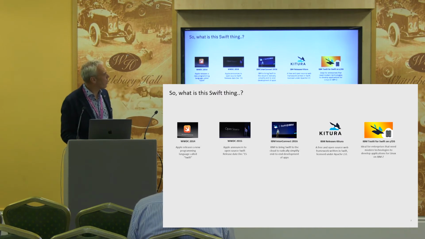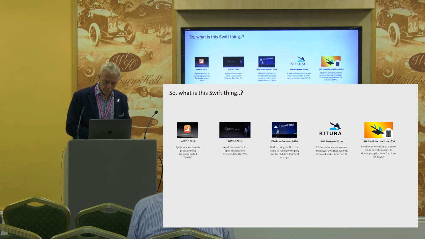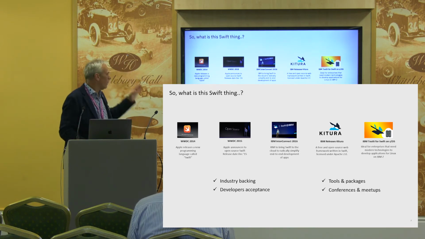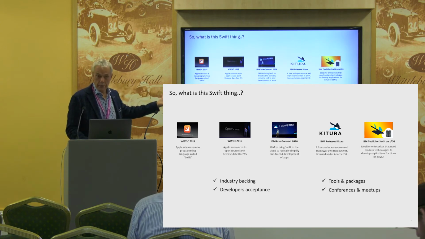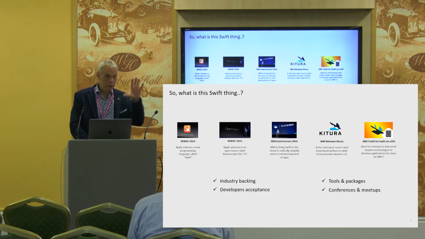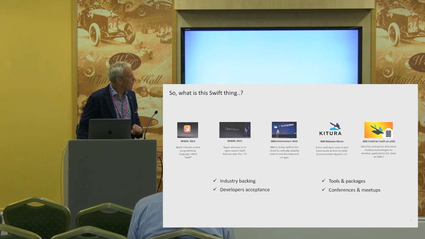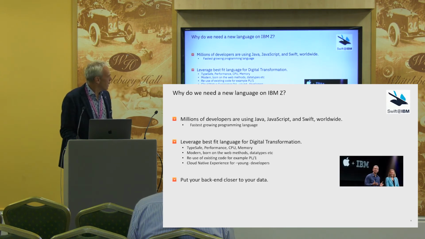And about a year and a half ago, IBM announced the IBM Toolkit for Swift for z/OS. So there you get the whole package that you can install on a z/OS environment. And we basically use all of that in this presentation. So yeah, Swift, although relatively new, has industry backing and enormous developer acceptance. Depending on which website you're looking at, it's about the 8th or the 10th or the 7th most popular language. It's at least the fastest growing one. There are many tools and packages out there, and yes, there are conferences and meetups, etc. So far, one last slide before we go into Martijn's presentation.